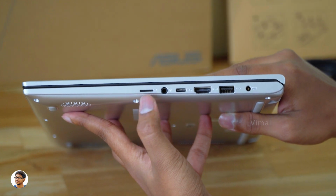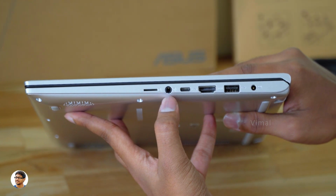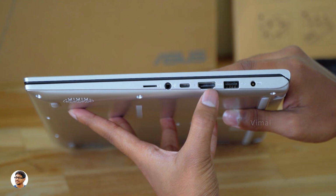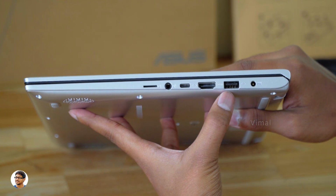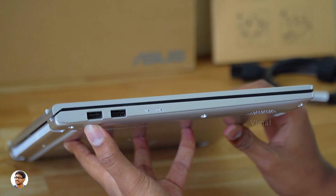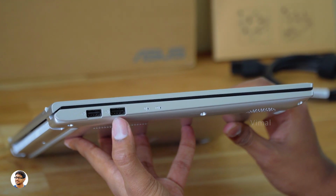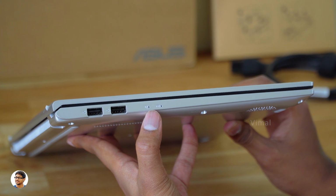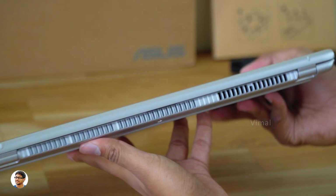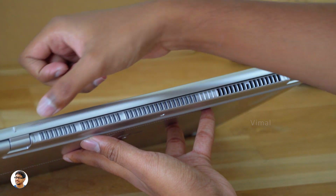Now let me give you an overview of all the sides and show you all the available connectivity ports on the laptop. So on the right side, you've got a microSD card slot, a 3.5mm audio port, a USB 3.0 Type-C port, HDMI, a USB 3.1 Gen 1 port, and a DC in port. Going to the other side, you've got 2 USB 2.0 ports and some status LED indicators, which include a power indicator and also a battery status indicator. Going to the back, you've got a lot of vents over here to let the heat escape.